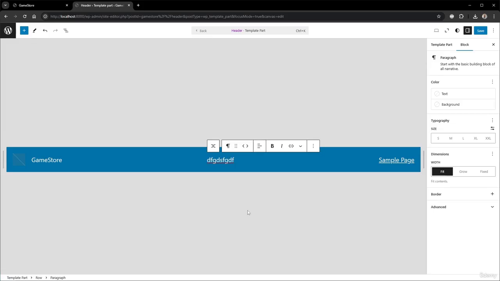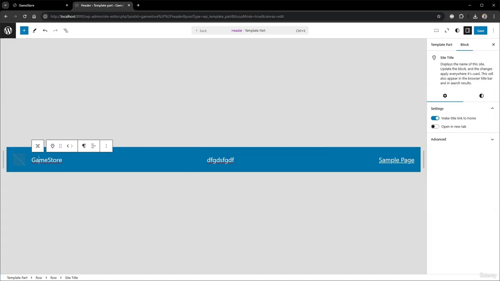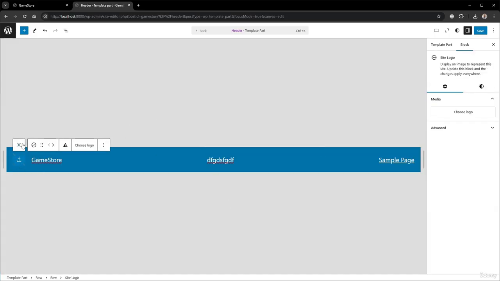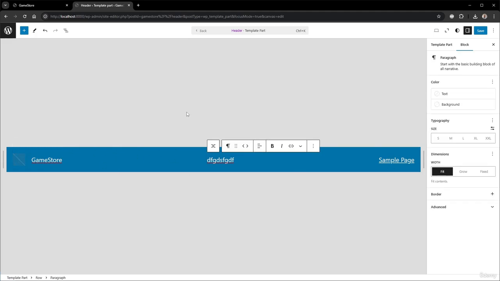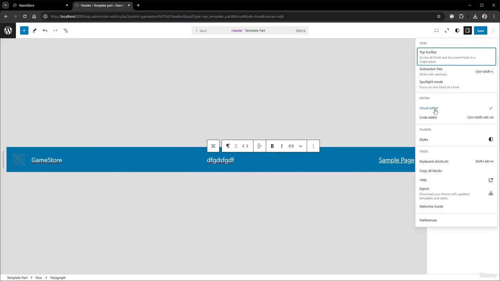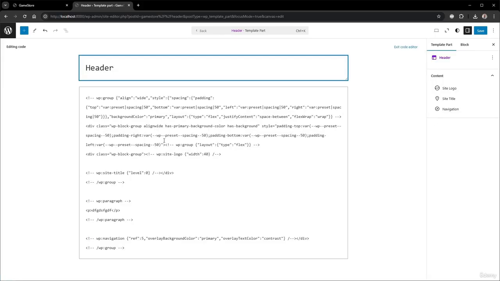So if your design has a very trivial header, meaning simple, displaying the logo is also a WordPress component, a regular block called site logo. Navigation also has a component that creates this navigation, a separate block. So, if you have a very simple header, you will have to manually add it here in the admin panel, then take its source code and switch to the code editor like this.